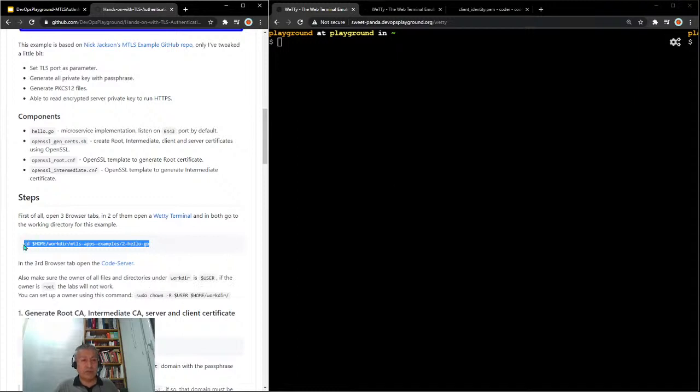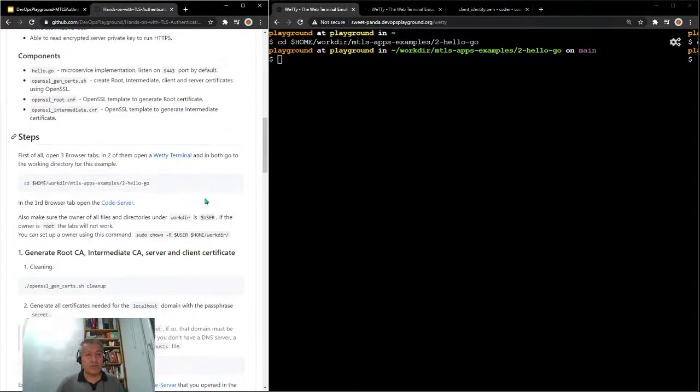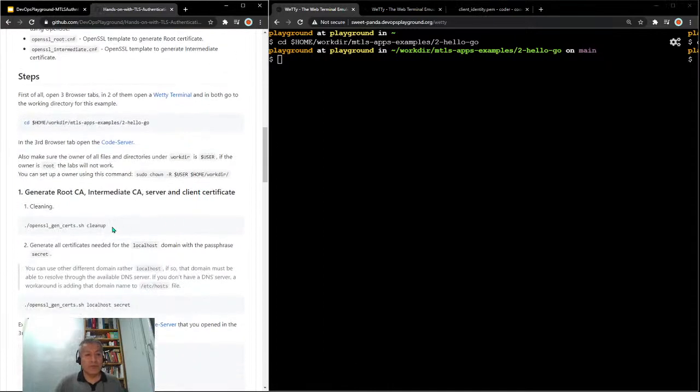Just copy the first command in your first web terminal and paste it there. Okay, we are ready in the mTLS application example, Hello World directory. In that directory, we have to execute the second command.